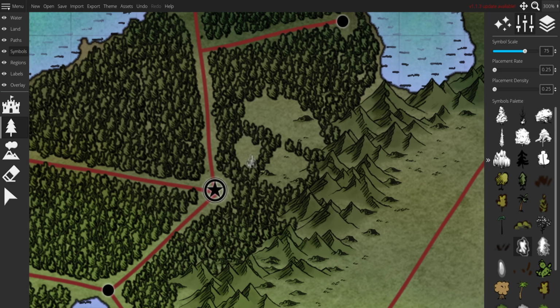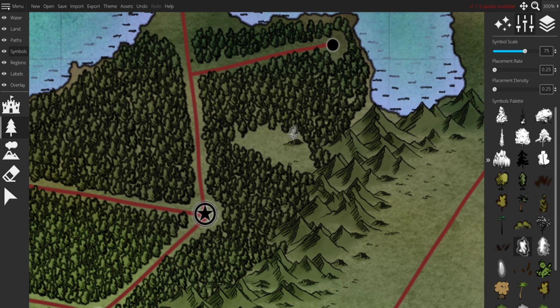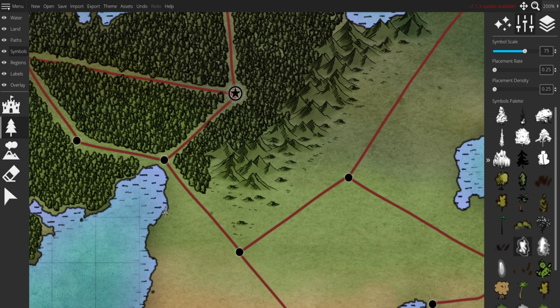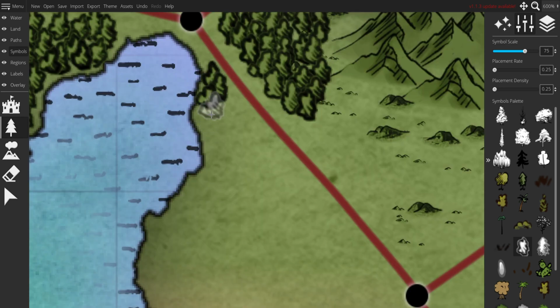There's a therapy to this. I'm kind of just in a trance right now. I haven't even really thought about what I'm doing. My brain just knows it's supposed to be putting down trees, and good God, it's going to put down those trees. And we've got all this area up here that's nice and big and foresty. We've got the mountains here that are holding back the trees. We're going to put some plains down. We're going to add some more forest. So yes, we're not quite done. Look at that! Look at that! That looks so good! And then there's just going to be a few more over here and we're done with this forest.